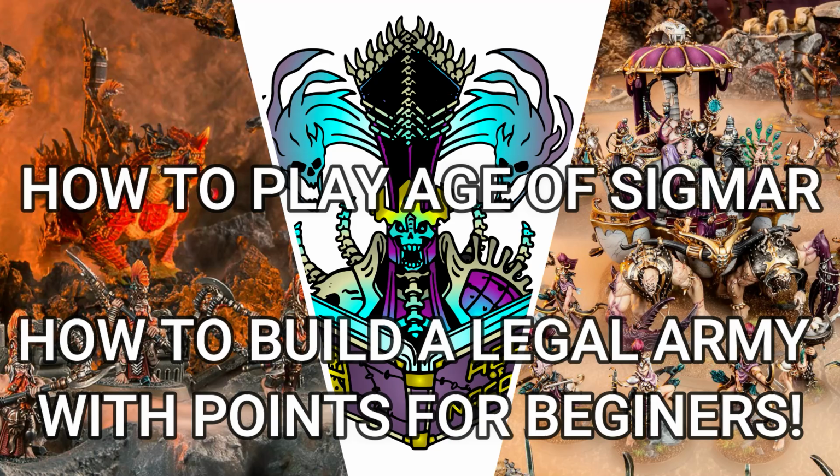If I said, actually, you know what, I want to play the Middle-earth Strategy Battle Game, or I don't know, Necromunda or the Horus Heresy, I wouldn't have a clue how you played, and I certainly wouldn't have a clue of how you actually build a matched play, pitched battle, legal, points, whatever you want to call it, army. So I know there are some people, and quite a few people who watch my channel who are quite new to Age of Sigmar, so I thought this video could be really helpful for you.